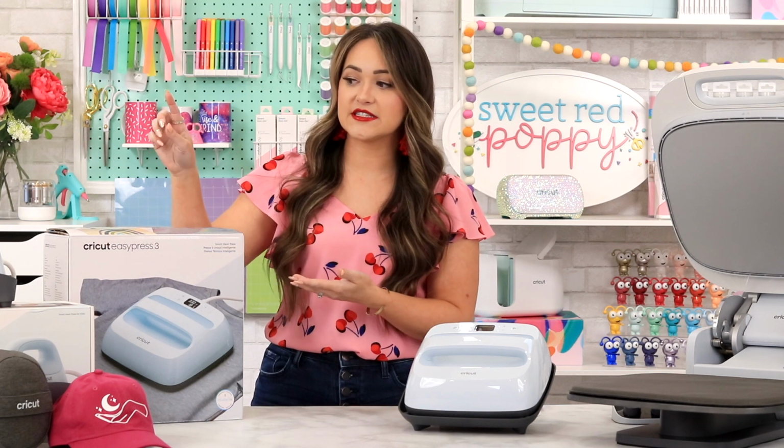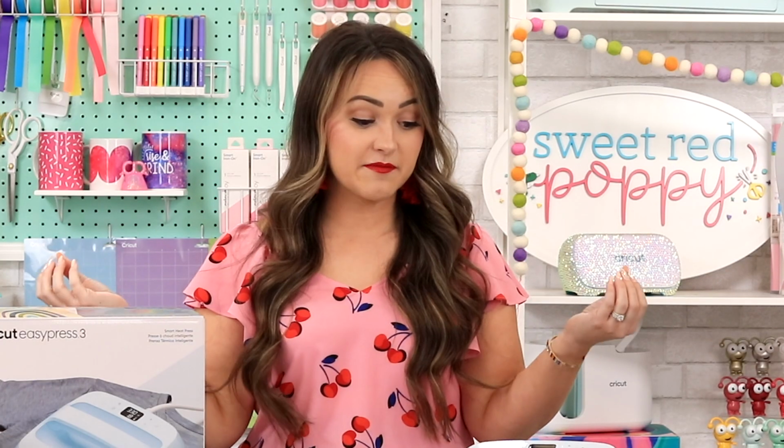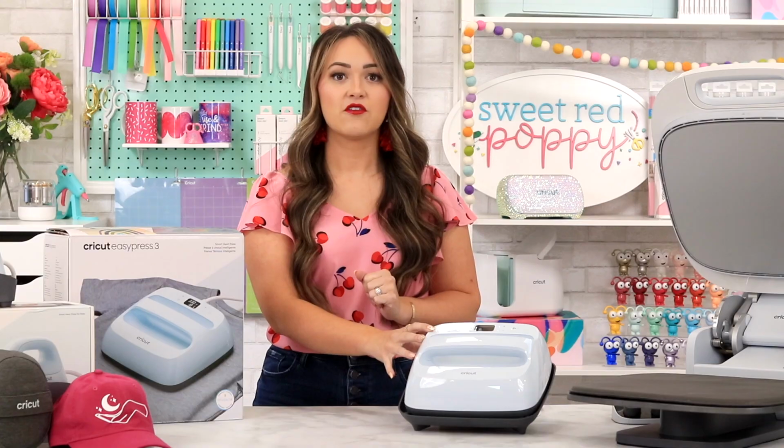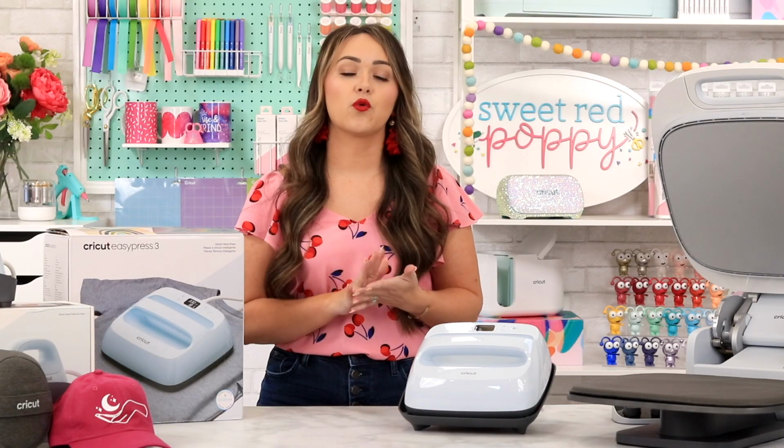It also matches the hat press. So what are the dimensions of our new EasyPress 3? The EasyPress 3 will be launching in two different sizes. First off, we have our 9x9-inch press, which weighs 5.5 pounds, and it requires 120 to 127 volts and uses 1100 to 1200 watts of power. Now that is going to retail for $199.